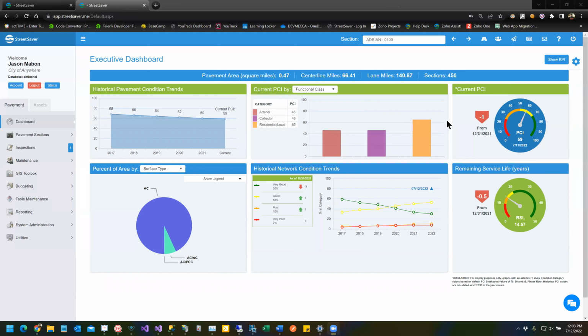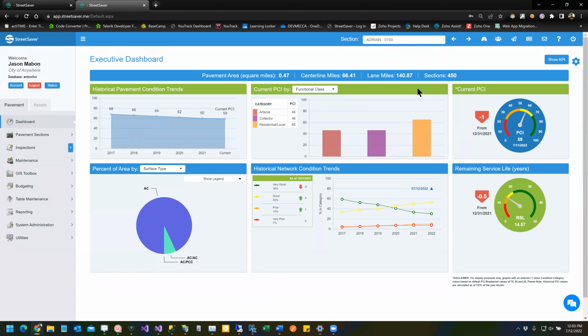Also, if you want more information based on what you see in today's webinar, we do offer live demos where we can take a deeper dive with you and your team on what the modules offer. And if you have more specific questions, we can take all the time we need to answer those during a demo as well. So without further ado, we'll jump in.